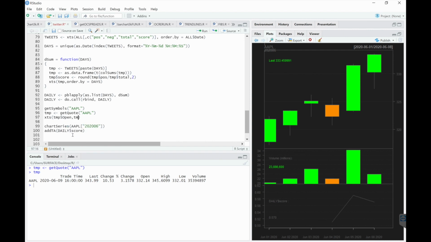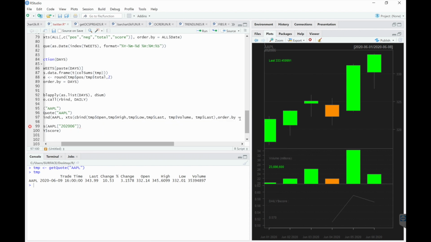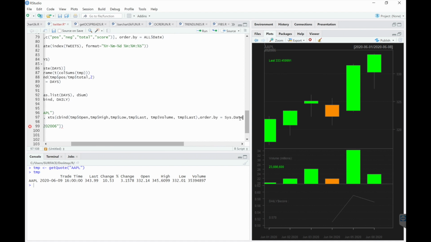So we'll do the open, the high, the low, last, temp volume, and then temp last, since our data has an adjusted column. And I'm just going to rbind Apple with this data here. Use cbind, ordered by, I'll do the system date.